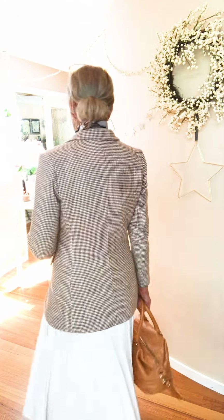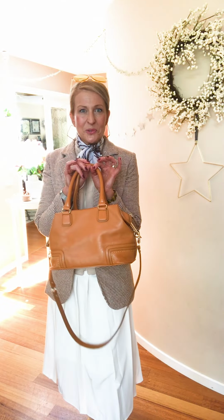And then underneath I have a classic quilted gilet to zip up and keep snug under my tweedy jacket, and then for a little bit of polish, a vintage silk scarf, of course, in a classic pattern. This one is by Hauber, and it's just divine. It has almost a little bit of a bluish cast to it, which is gorgeous with all of these more caramelly tones. A pair of 70s inspired sunglasses that I'm obsessing over, and this is a really beautiful wintry look, or maybe even autumn, just as the days are starting to get a little cooler. Gorgeous, this is so me. I love this, and it has an equestrian vibe too.